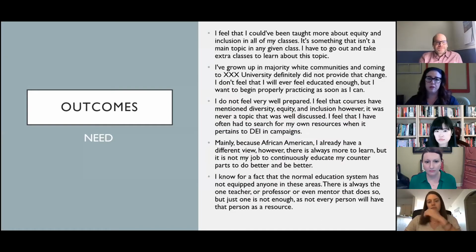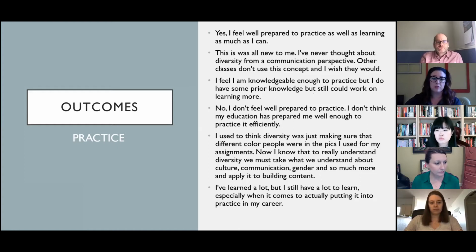So we have 3 major areas of outcomes as it results with the application of this wheel. And most of them are sort of exasperation from students saying, like, I just can't believe that we haven't done stuff like this before, or I can't believe this isn't being taught throughout additional classes. And in my curriculum, we don't have a diversity-centric class for public relations. It's incorporated, or should be incorporated, in every single class. But one of the things is just showing us the need. That was one of the big takeaways for us.